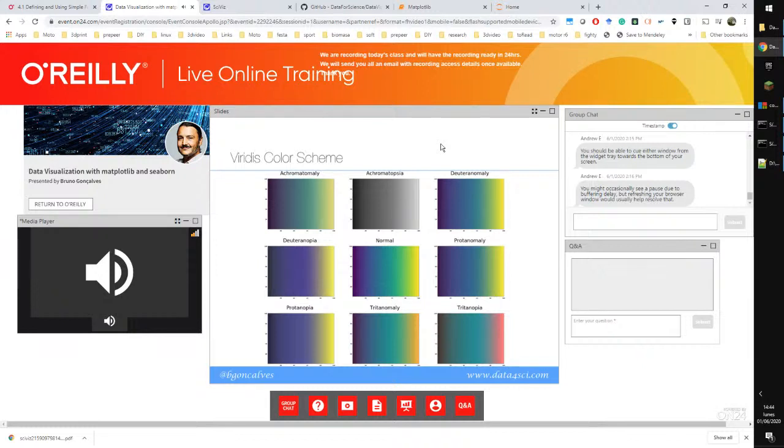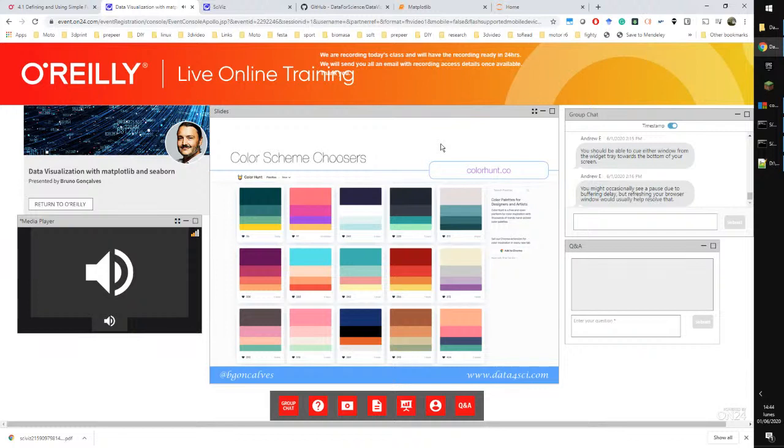by my target audience. Of course, there's also a wide number of online services that allow you to easily choose color schemes and to see colors side by side. A very nice one is Color Hunt that lets you see from thousands and thousands of different sets of colors that you can pick, and then you can get the RGB code or whatever code you want to generate the same colors.